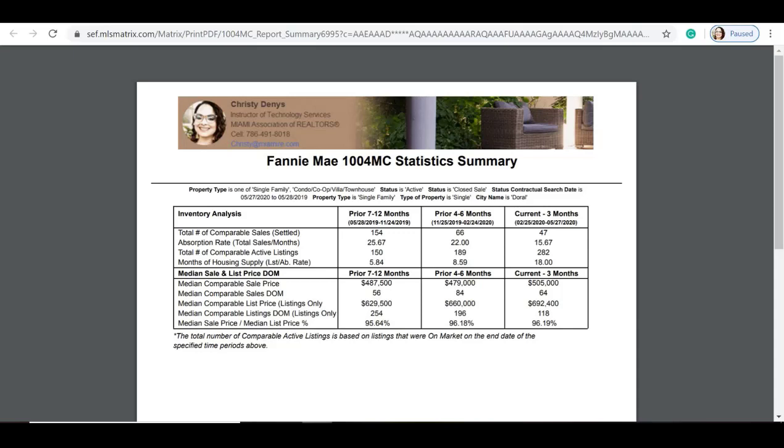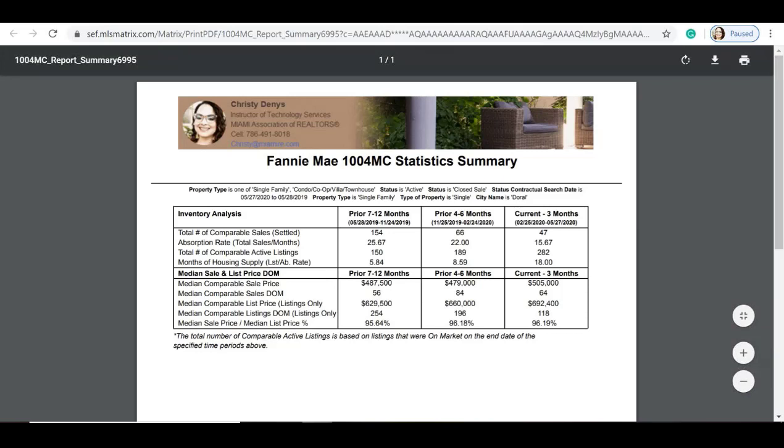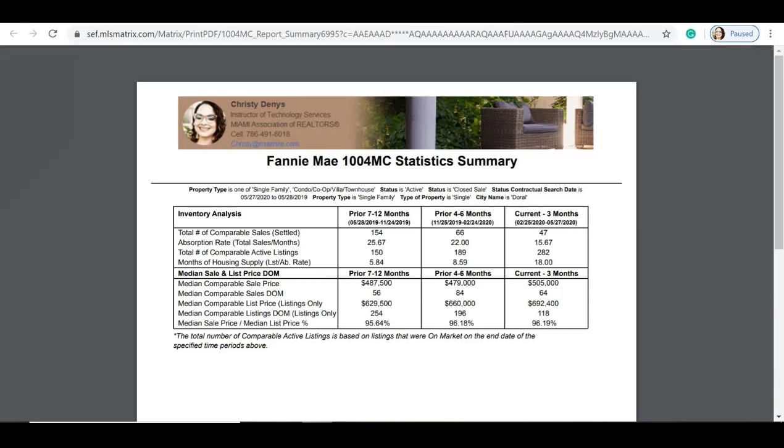Okay, so before you jump into a territory or maybe go on a listing presentation, this is a great way for you to know what's going on in a city. It's on one glance, and if the numbers are in your favor, it's a great page to bring to a listing presentation. You can set healthy expectations about how long things tend to take. And if your numbers are better than these, then that's a great marketing tool to use. I'm going to exit out.